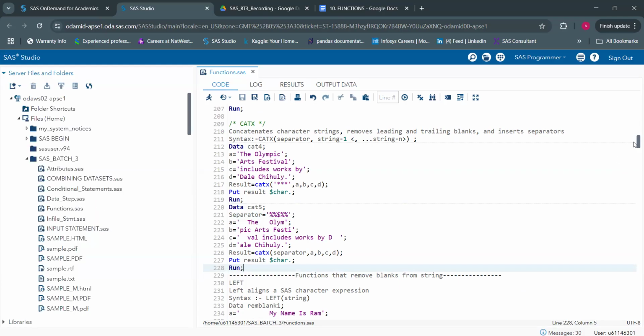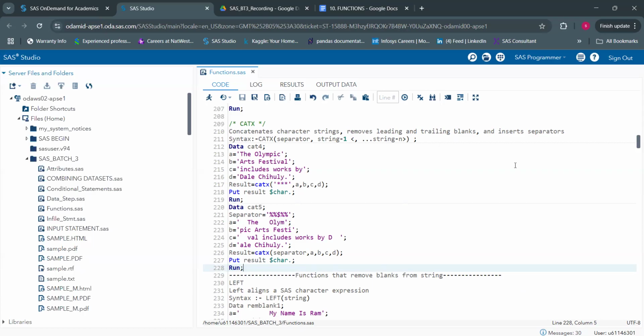Any questions on the concatenation function or CAT function? Namely we have CAT, CATT, CATS, CATX. So what does CATT do? It removes the trailing blanks, the trailing spaces. CATS removes both trailing and the leading.